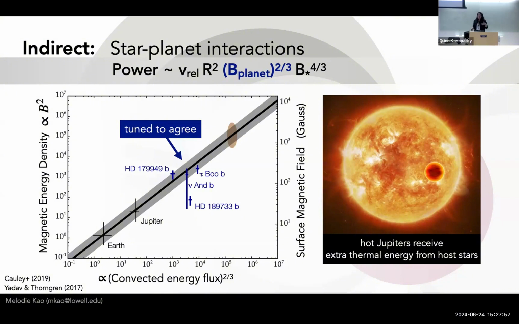And this is the main point that they were trying to make: not to necessarily believe the strong fields coming from these systems, but just to show that for an efficiency factor somewhere between 0 and 1, they could reproduce predictions from this particular model. So it is plausible, but the measurements that they inferred do need to be independently verified.